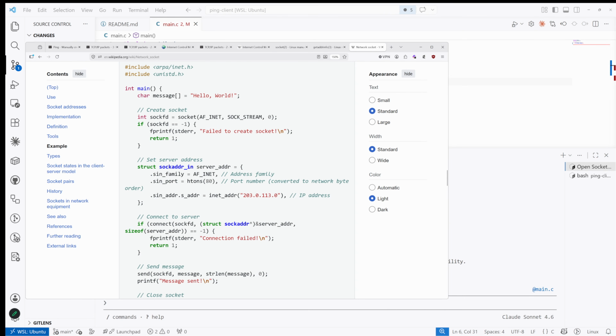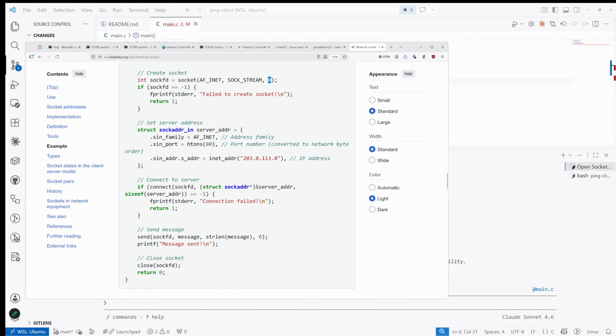Here's a C example. I think this is TCP/IP, I'm assuming. We're opening up a streaming type of socket. Can't remember what this last one is. This is port 80. We want to send to this address.